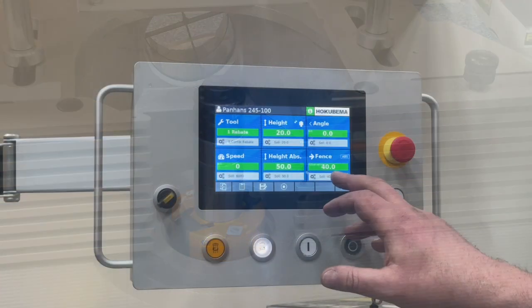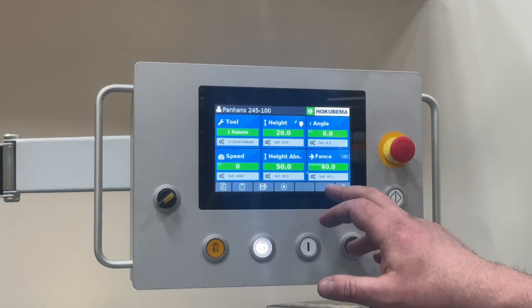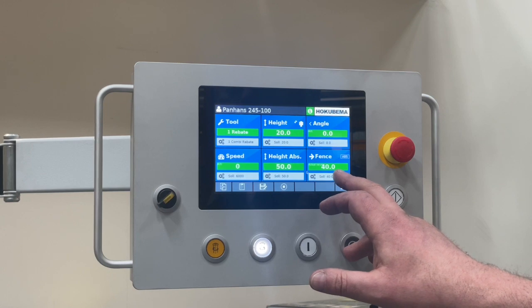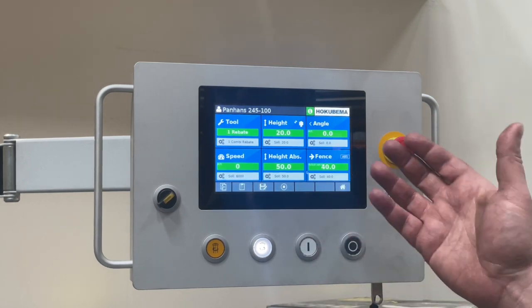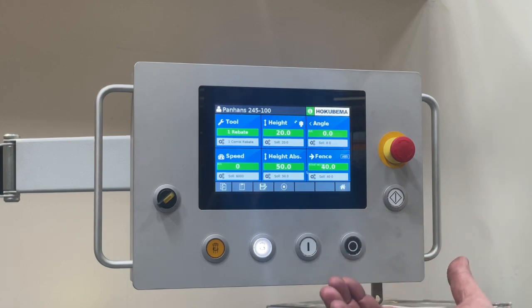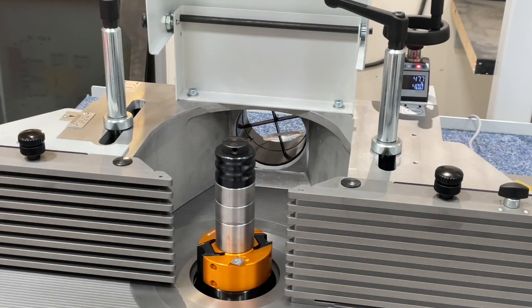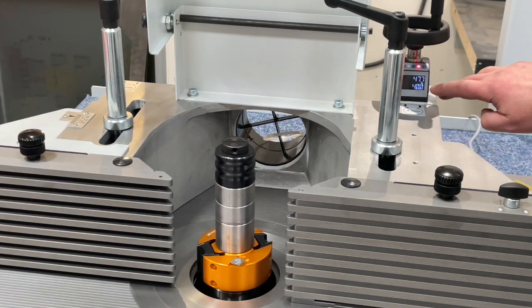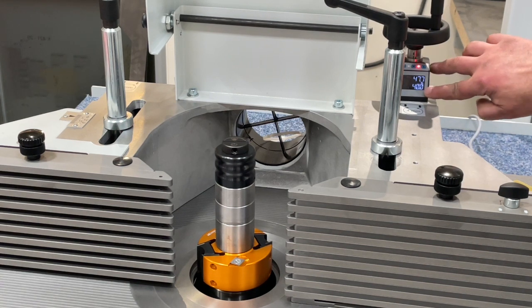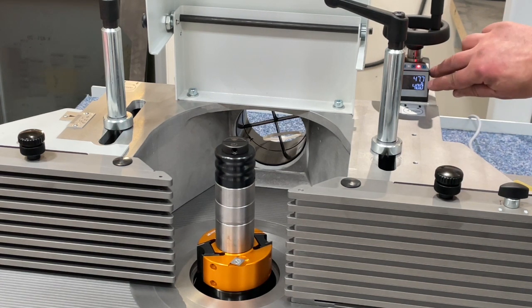Like so. Okay. The fence is set manually by hand wheel. We'll just turn that and you'll see that the green light there will turn red to show that the fence is out of position. We can turn the hand wheel now to the correct position. This is the target position. This is the position it's in now. And if you can see the small indication there to show me the direction I need to turn the hand wheel.